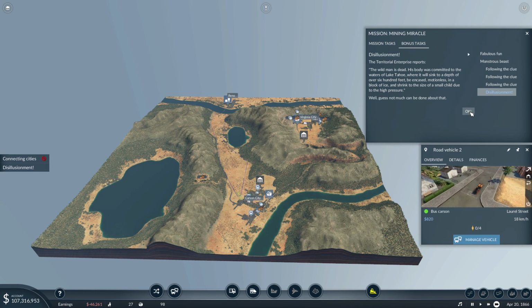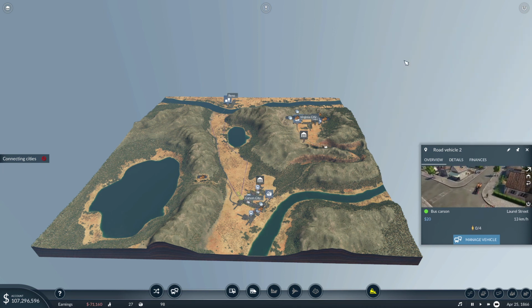Well, guess not much can be done about that. Yeah, I'm definitely not going to swim to get him. But as you can see, some of those bonus missions are sort of just stories. Others, like the previous one, were about showing us functionalities. It's good to do them.